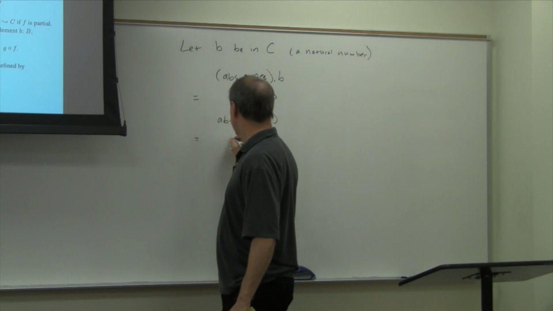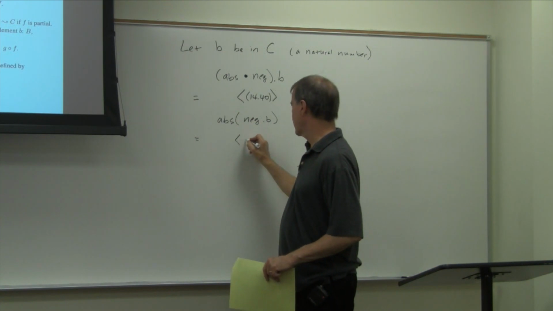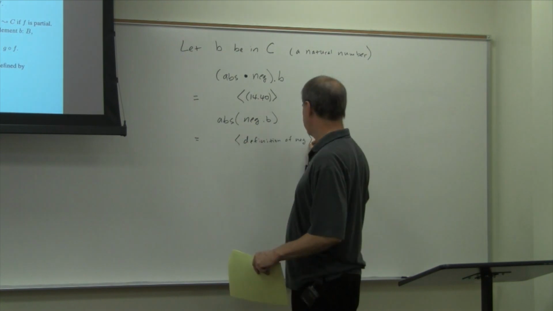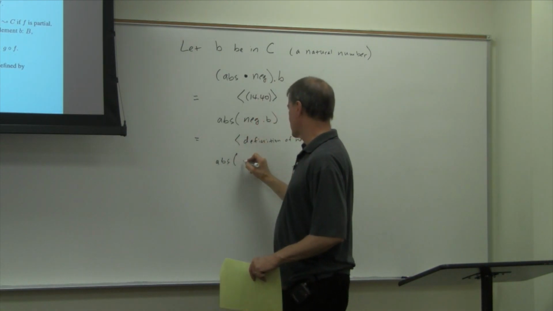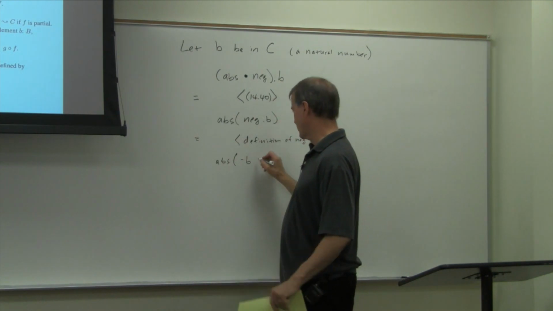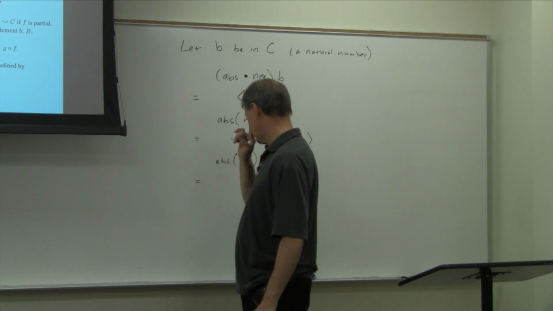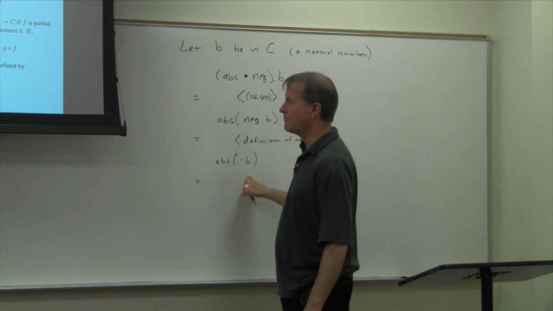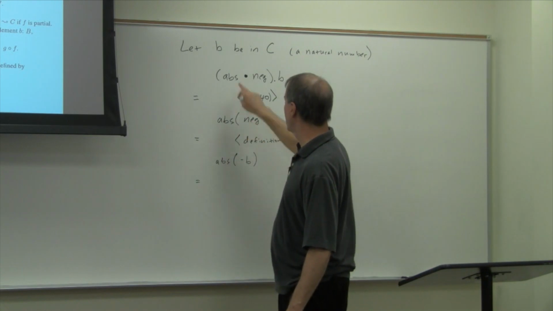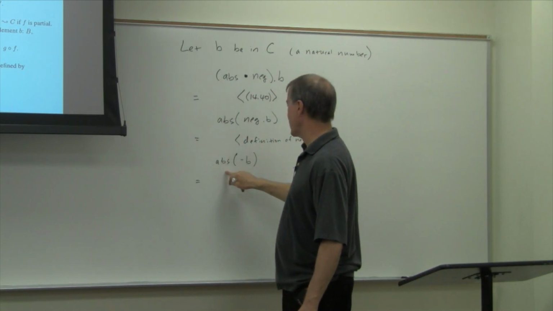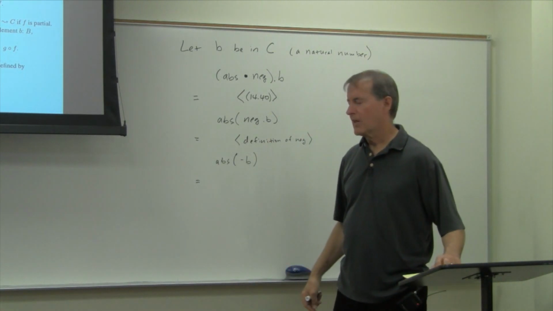But this equals, now here's the question, by the definition of neg. We're using a little math here now. So neg b, so this is just negative b, right? Are you with me? Okay. But what does this equal? What do we know about b? That equals abs of negative b. Little b is a natural number. So what's the abs of negative b?